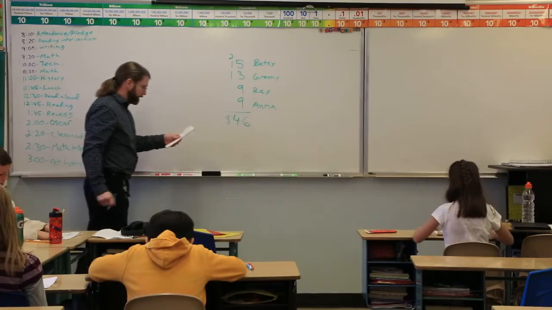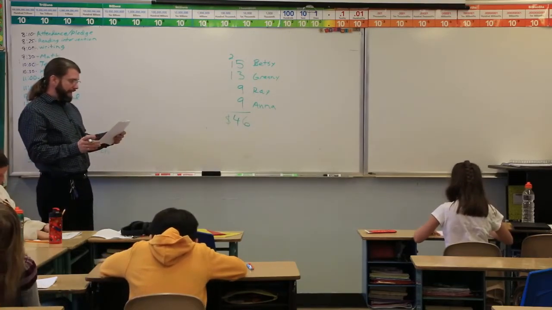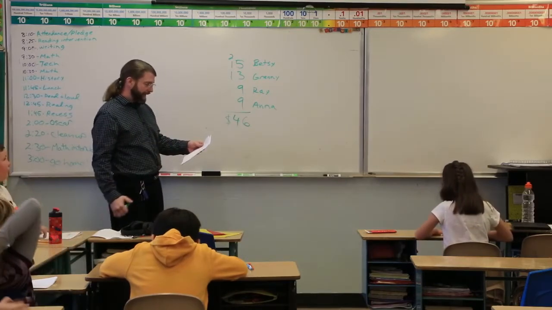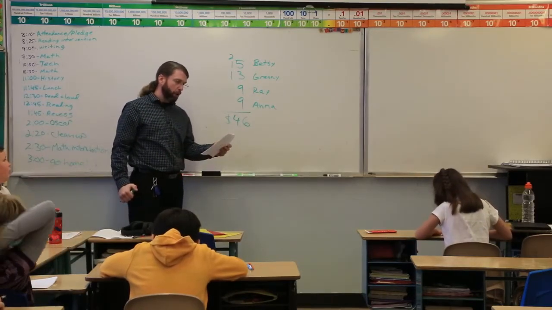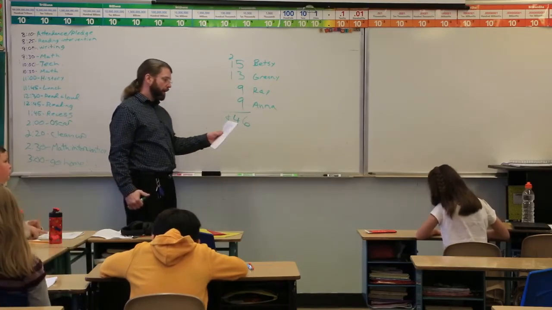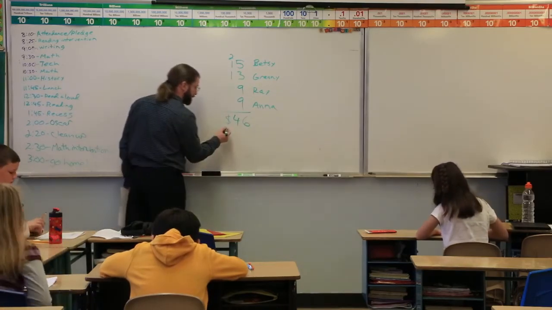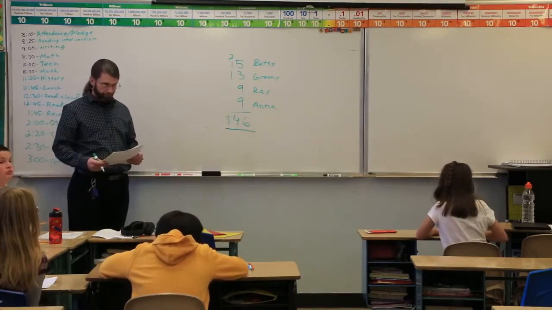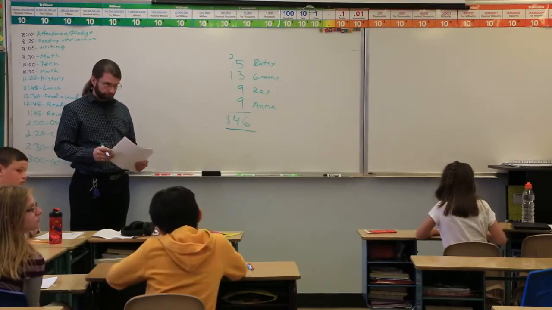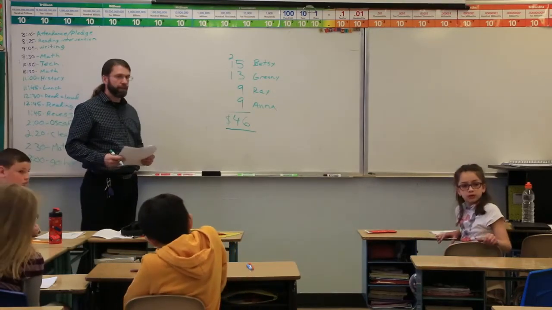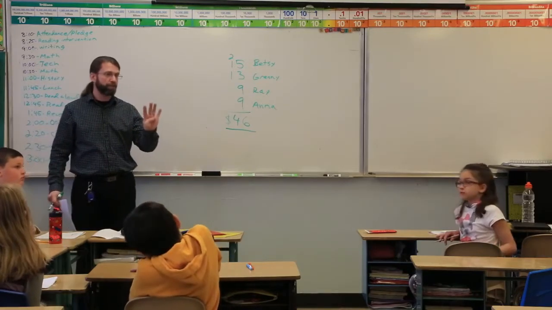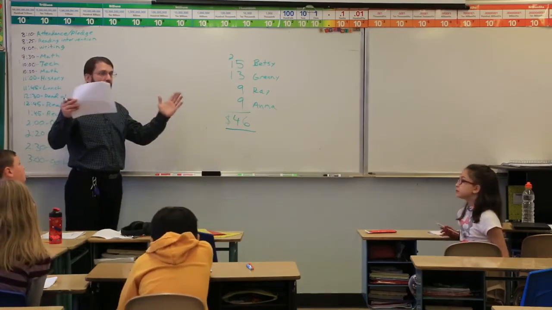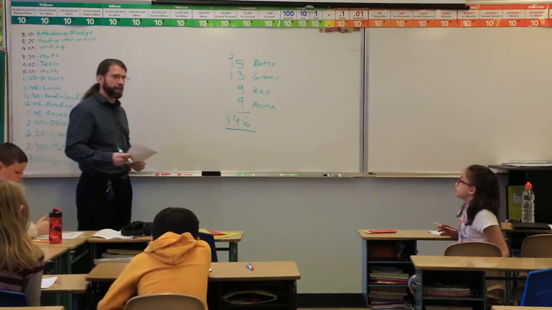Okay, moving on. Part A says to use the zoo ticket price table and Anna's family list to find out the total cost in dollars of zoo tickets for Anna's family. That is this number right here, the total cost in dollars. Luke? I made a calculation error and I got 48 instead of 46. And then you got 4 points for that, right? Yeah. With one calculation error, you get 4 points as long as the process is shown and is correct, which was the case in your process.